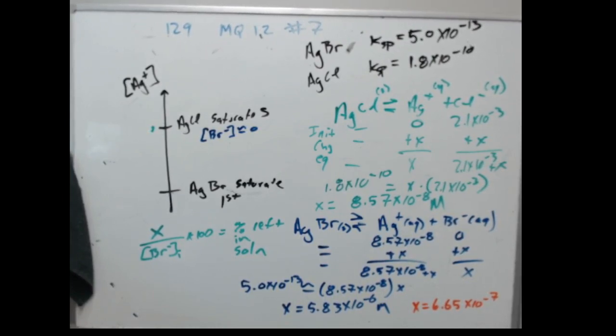Yeah, small percentage left. So what that means is we did a really good job creating separation. All of our chloride, like 100% chloride, is left in solution, and 0.2% bromide is left in solution. Rather than 100%, that bromide is down to 0.2%. Good separation. And if we actually used the exact answer, it's even better than 0.2%. It's like 0.02%. So that's a situation where we've got pretty good separation of our ions.